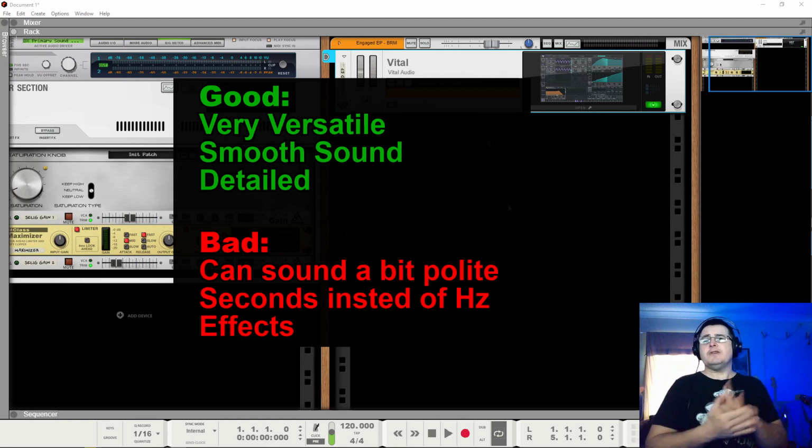So good overall. We've covered most of the bads. We've covered the fact that I think the effects, like most onboard effects in most synths, they're just a little odd. Another thing that I find frustrating is that some conventions are not followed, and I don't see why they're not followed. I'm all for breaking a convention if we're going to end up with something better, but things like LFOs are based on seconds. Who does that?